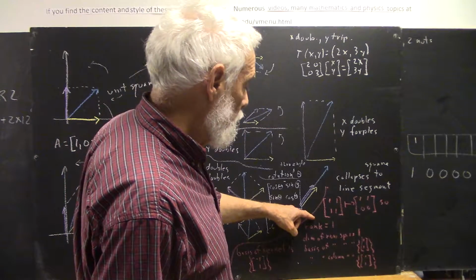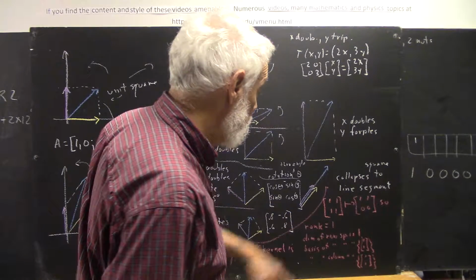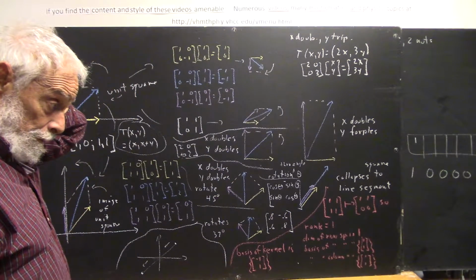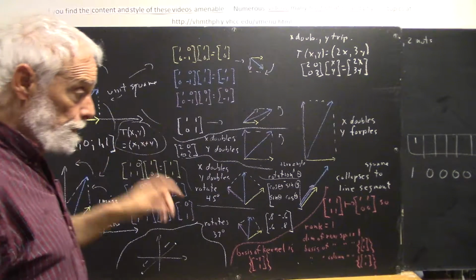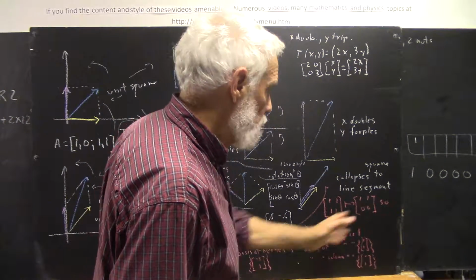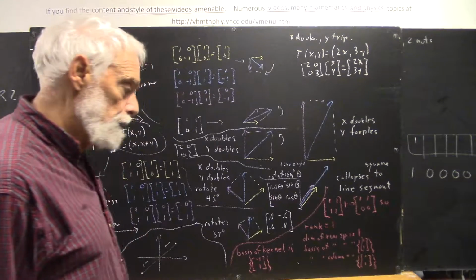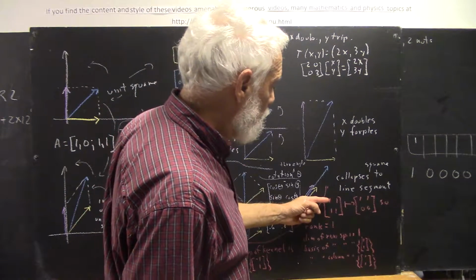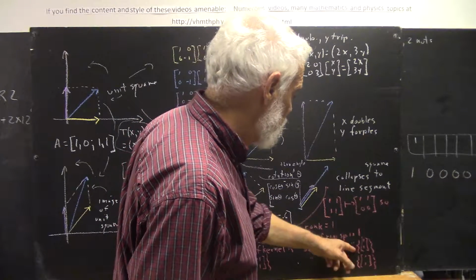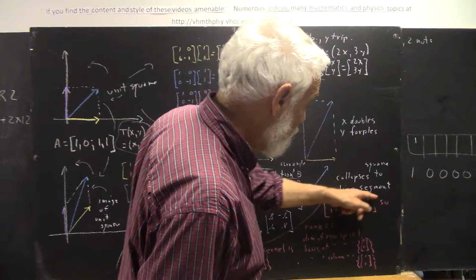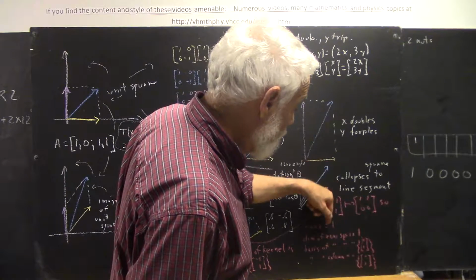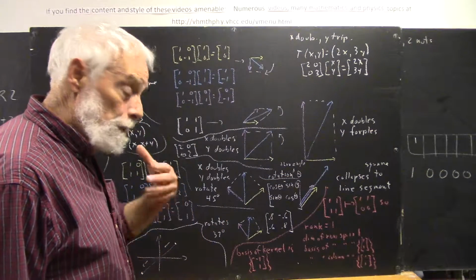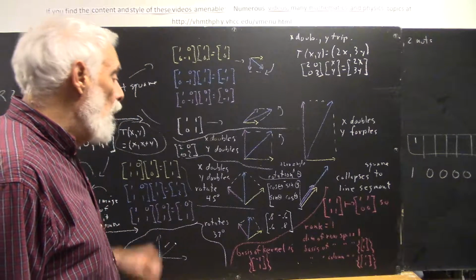Again, I mentioned that the rank of this thing is 1. The dimension of the row space is 1, and the basis of the row space is the vector 1, 1. Should have written that as a row vector, but the basis of the column space is also 1, 1. This row vector is the basis for your row space, and this column vector over here is the basis for your column space. They happen to be the same, but not for the same reason.